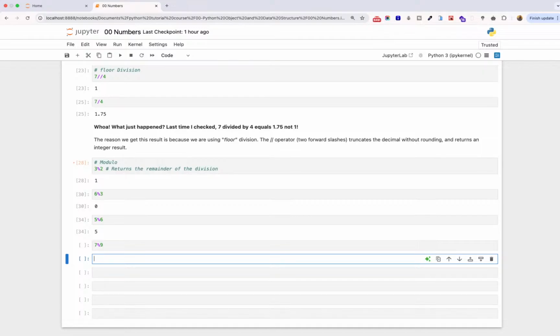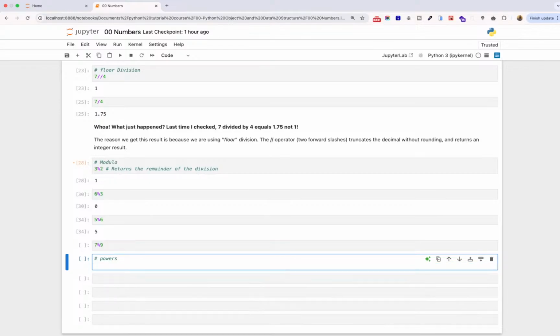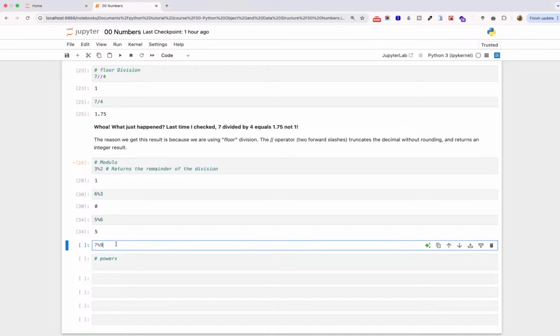So now let's continue our arithmetic operations, which is performing more operations in Python, basically, right? So we also have something that is called powers, right? So what is powers? Basically, okay, somebody is saying 7. So 7 modulo 9, Emmanuel is saying, is going to return 7.